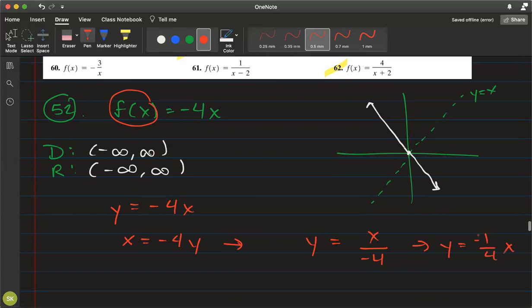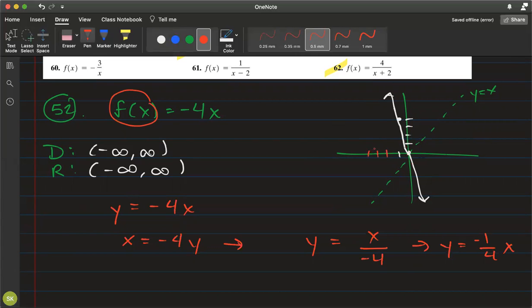Now, if you want to be very careful with this graph, you go up 1, 2, 3, 4 over 1. So let me just do a better job of graphing this. The graph would look something like this. Now let's graph this inverse function in red. So the slope is down 1 and to the right 4, or you could think of it going up 1 and to the left 4.